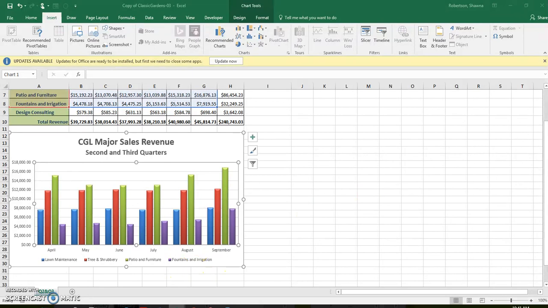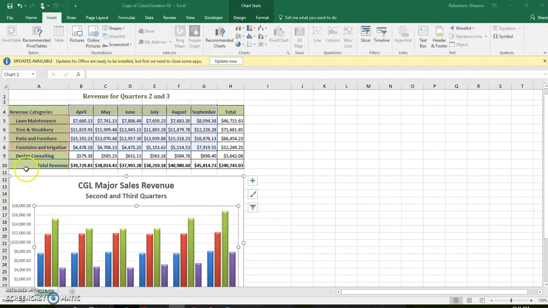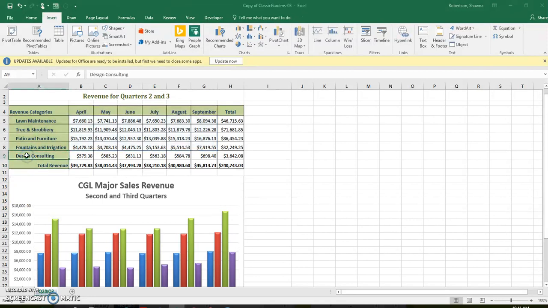Okay, the next step then is to select the values so that we can make our 3D pie chart. What I'm going to do is highlight A4 through A9, and then the next part of my selection is in a completely different column. It's not adjacent, and whenever you select data that's not right next to each other, or non-contiguous selection is how that's known, you hold down your Control key after your first selection has been made, and then highlight the next part of your selection. So this is going to be H4 through H9.